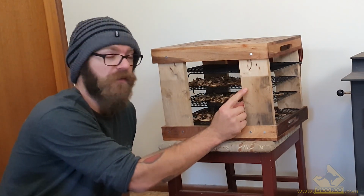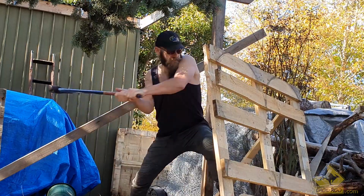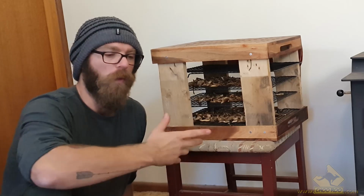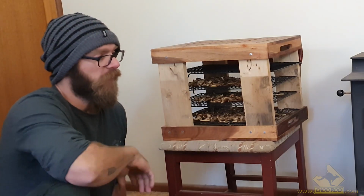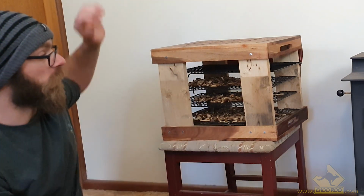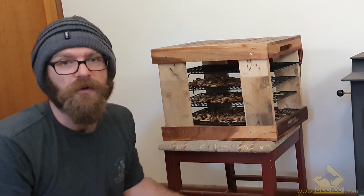These are some old pallets that I found on the side of the road. And so I delicately pulled apart the pallets so that I could use the wood for other projects, including this. So this was very cheap. Again, like I said, this is just a prototype. I'm gonna make this a lot taller, a lot more aesthetically pleasing. I mean, I say I'm going to, I don't actually know.